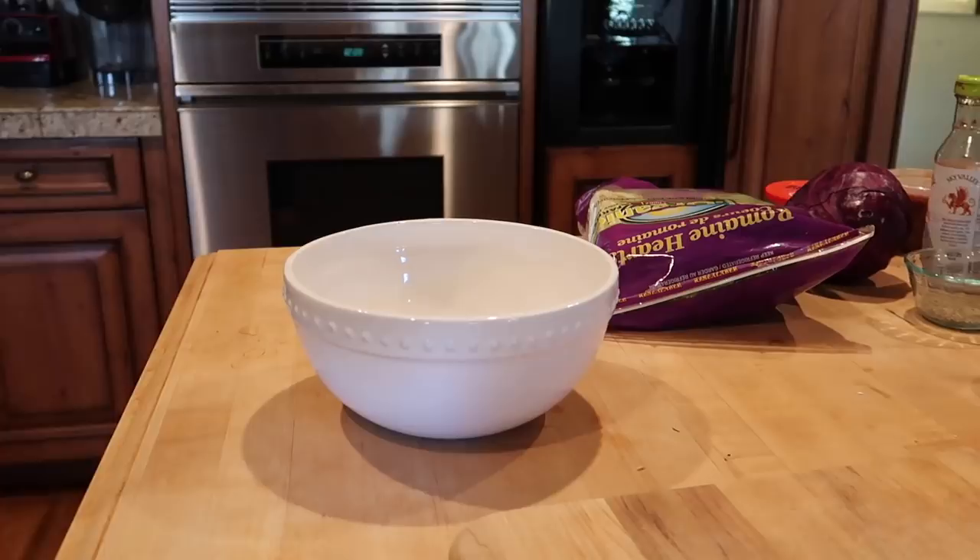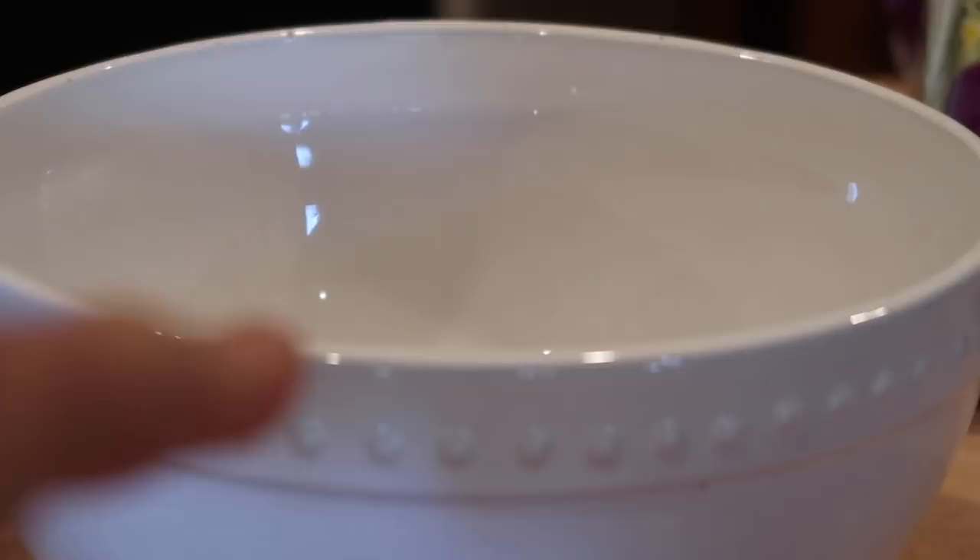Again, kind of like the last recipe, this is a template — so don't take these ingredients as set in stone. These are just my favorite ingredients right now. I switch it up sometimes: sweet potato instead of quinoa, black beans instead of chickpeas, or arugula instead of spring mix. It's a blank slate — your canvas. This is just an idea for a simple staple lunch that's really easy to put together.